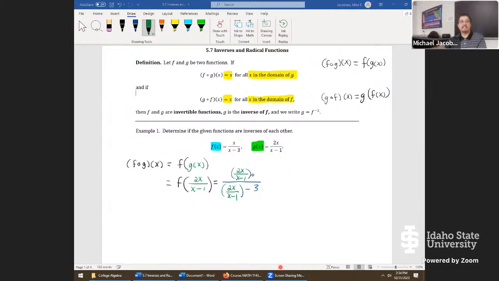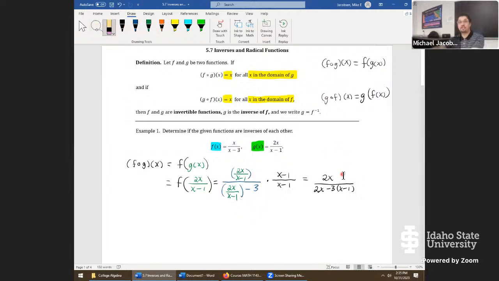Now our goal is to simplify this thing. It's just a mess as it stands. But the goal for clearing this is to get rid of the denominator, x minus 1. We can multiply numerator and denominator by that. When it multiplies here, all you're left with is just the 2x. Next, it has to multiply through into the denominator. When those multiply, you'll get just a 2x as well. Then it multiplies here to give a -3 times x minus 1.